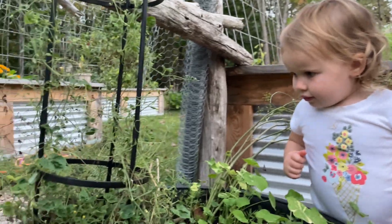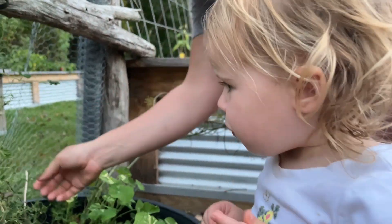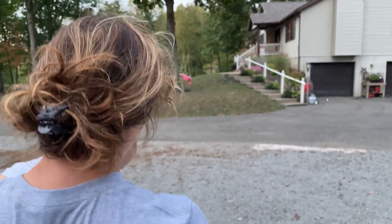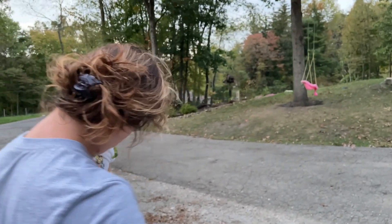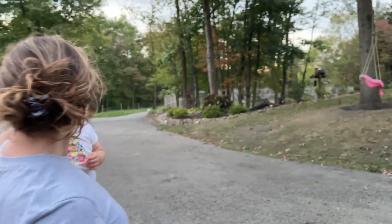Cucamelon? Where is one? Right here — you want it? Can we find another one? This thing is kind of dying; I think it's near the end of its life. There's another one, there's another one. We're going to tear out all of our summer planters and put in some fall stuff, some pumpkins — hopefully do that this week. She eats the middle of it and then spits the skin out. You're goofy!